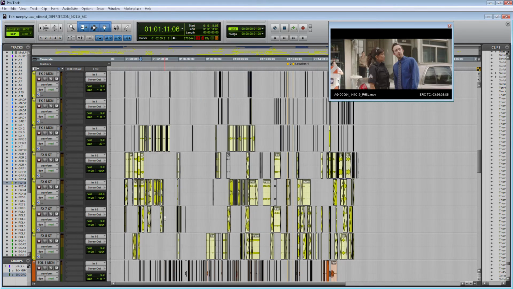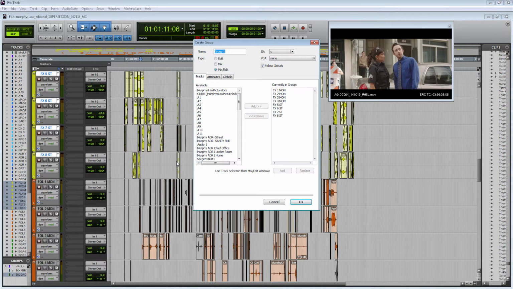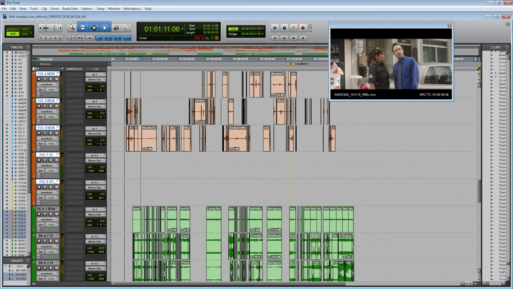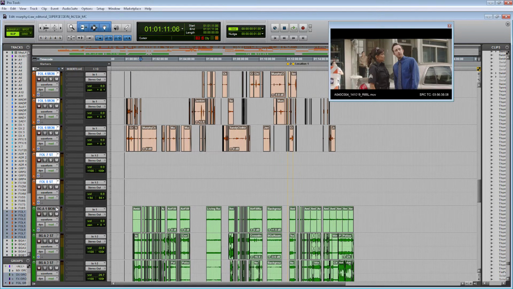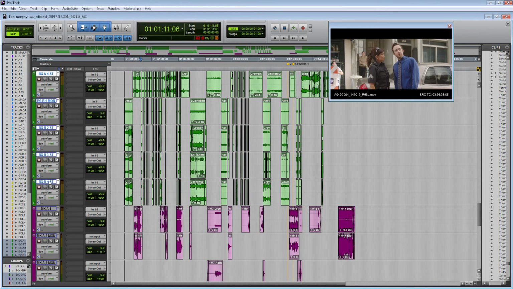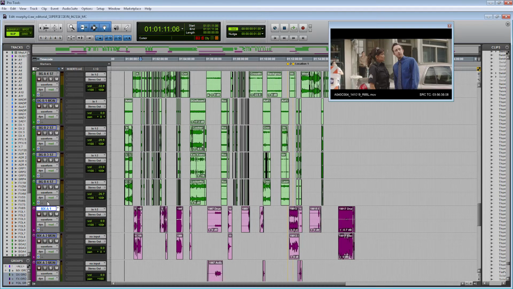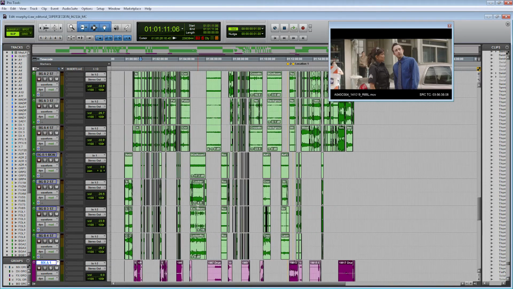We click OK, and we're going to do the same process for the next couple families. So we're going to do Effects Group, and the same for the Foley. If you hold Control G, that's just a shortcut to do it. So this is Foley Group. We're going to do that for the backgrounds, Control G, BG Group. For the music, we've already set up a music group in my previous video, so we already have that there. Now I'm going to unselect all of them so I can edit each audio clip individually.